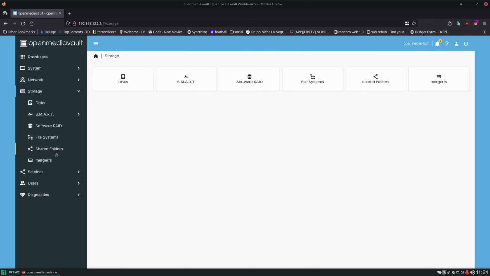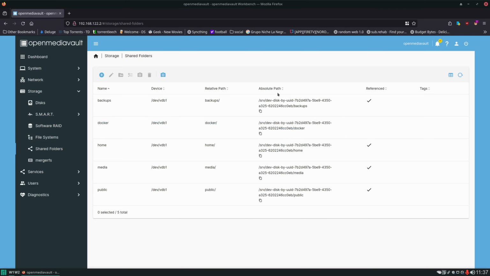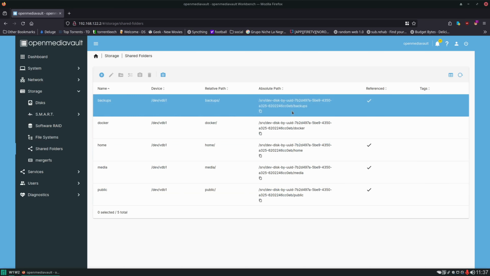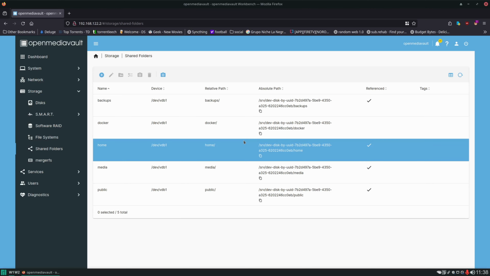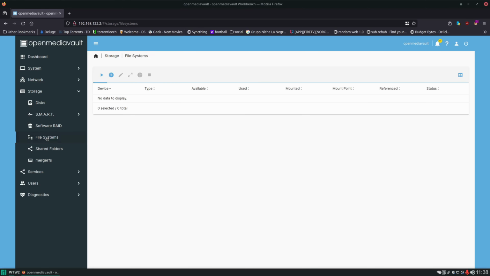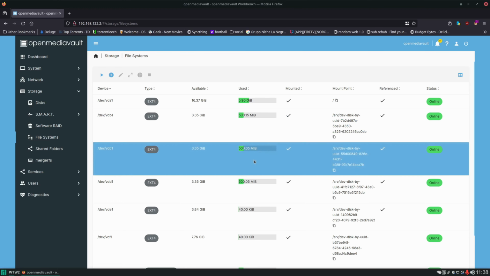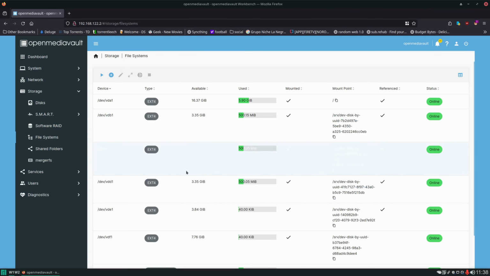And then I want to go to storage and shared folders because we mounted all of our shared folders to just one specific drive. And what's nice about this solution, I believe I mentioned in the last video, is that you can address drives individually or you can address them across the data pool with mergerfs. And we did that by creating 3 dummy movie files and we placed them in mergerfs so it spanned those 3 drives. And we can see that under file system here just by the usage capacity. Each one of these has a 500 megabyte file on it.